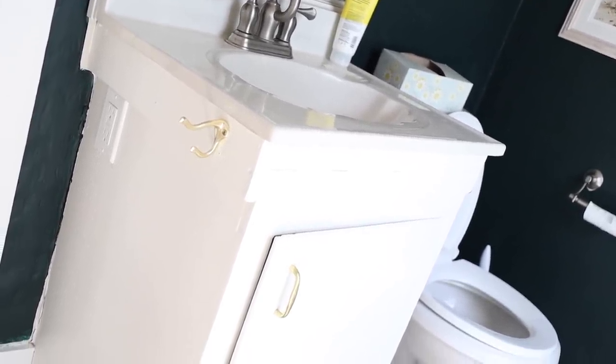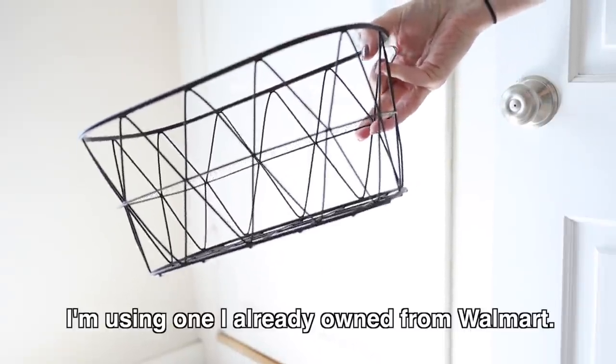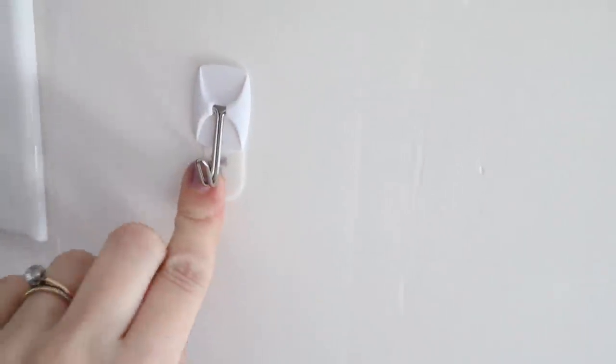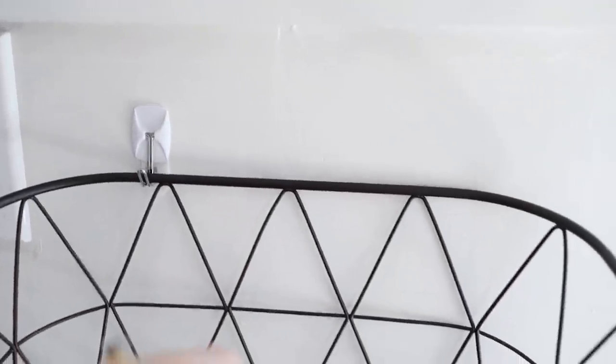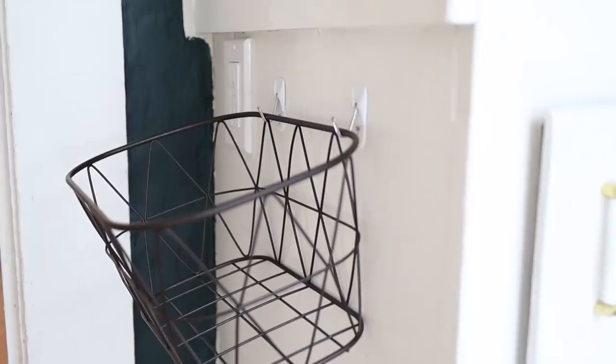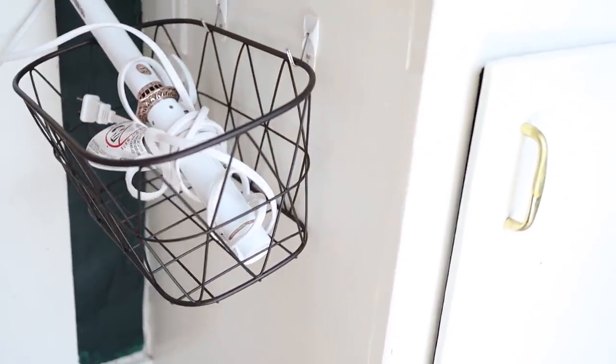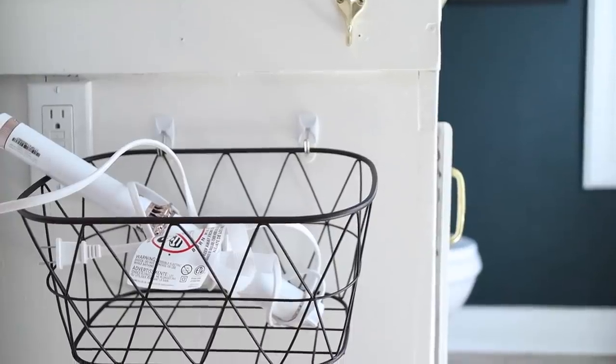While we're talking about command hooks, here's another little trick. For places like bathrooms or kitchens where you need a little extra storage space, use some small wire baskets — you can get these at the Dollar Tree — with small metal command hooks. Apply one command hook, attach your basket to see where to place the second hook, use a level if you want to ensure it's straight, then attach the second hook and hang your little metal rack anywhere. This is great on the side of a bathroom vanity for hot tools or a blow dryer, and also really great in the kitchen for spices or cooking equipment.